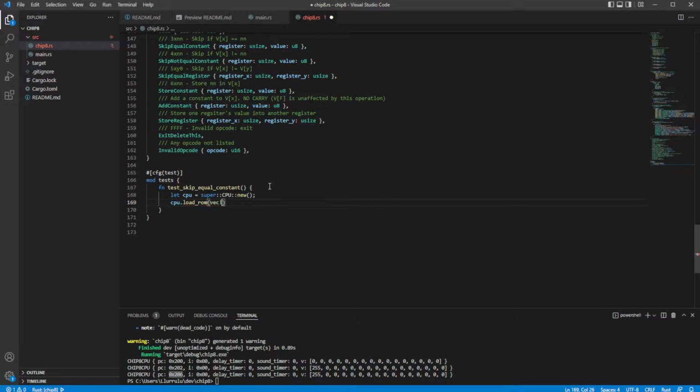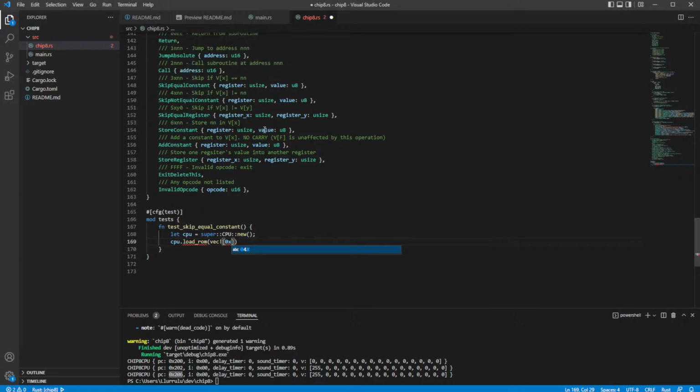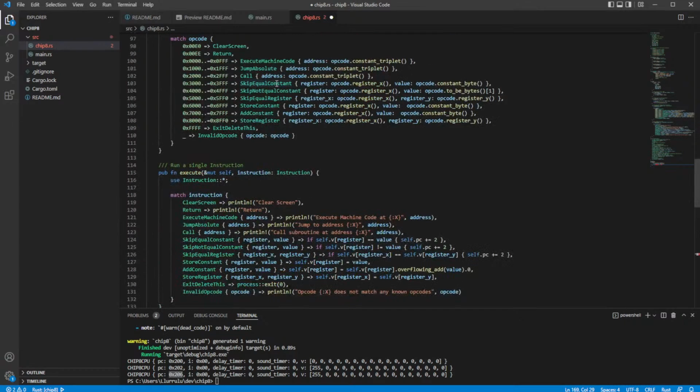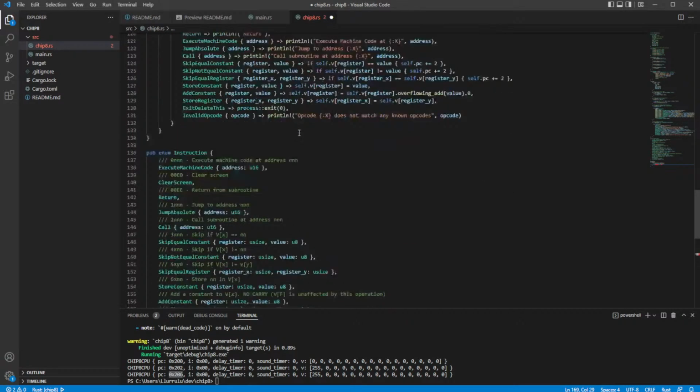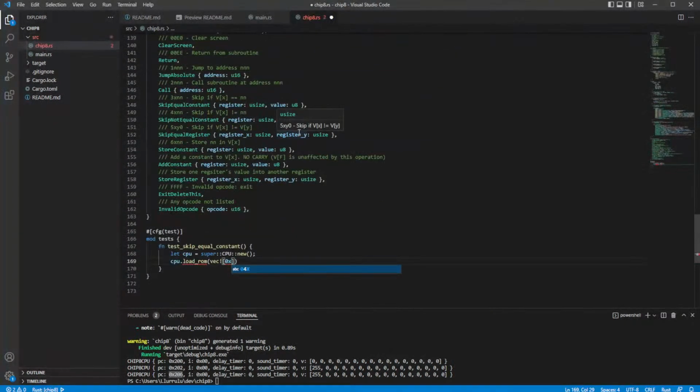A vector of, what is skip? Skip equal constant 3000. So 0, F. What are you complaining about?